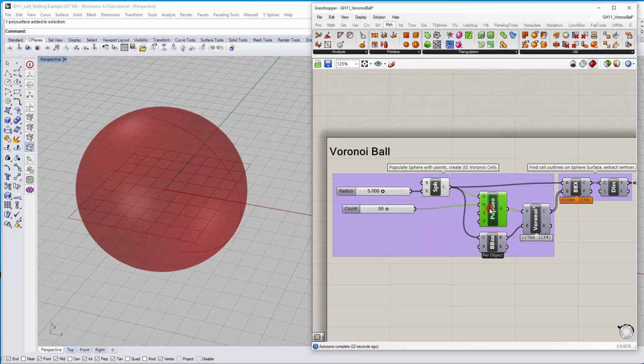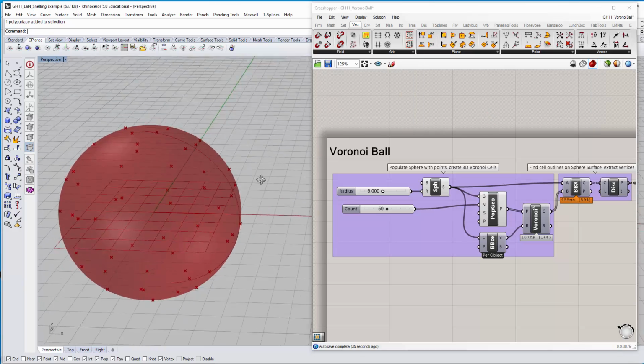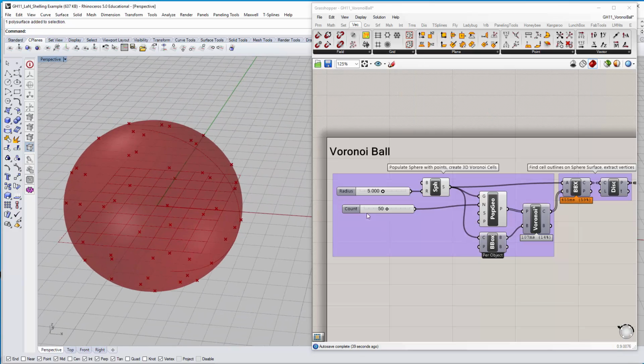For this sphere, we did a populate geometry. So we're populating a generic geometry with points, and there's 50 points here.